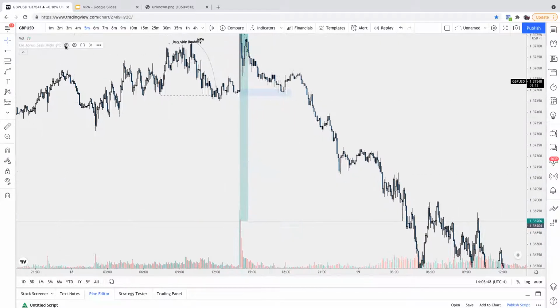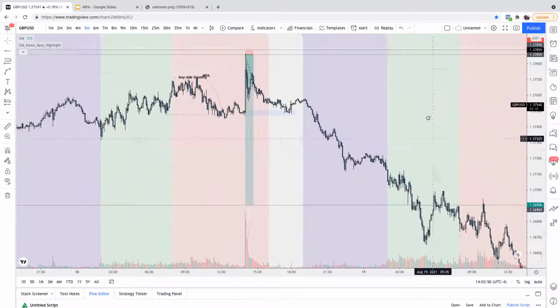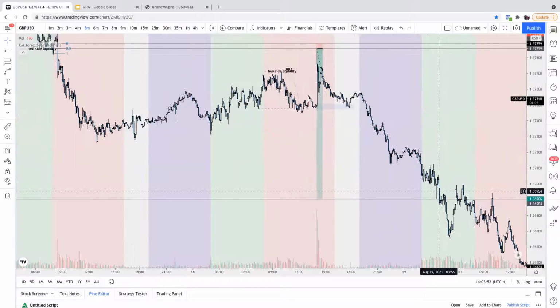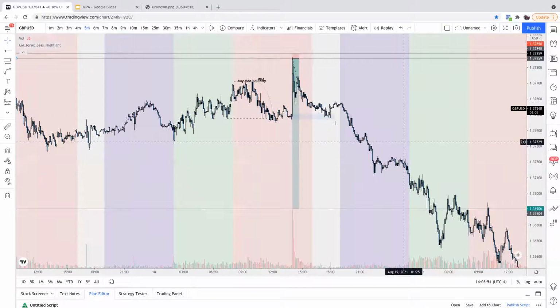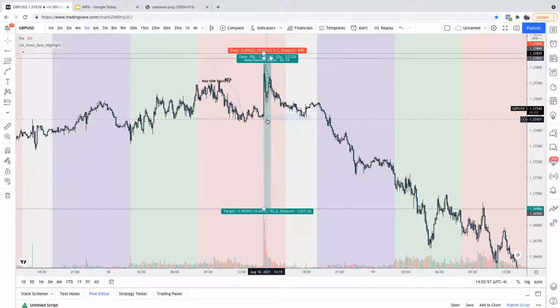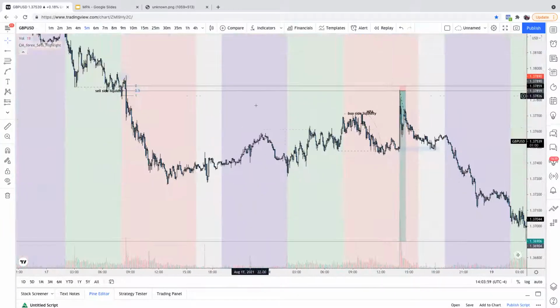That line there, and as you can see, price then it's at the next day. The next day, London, which was a 30 to 1. Trade played out to be a 30 to 1.